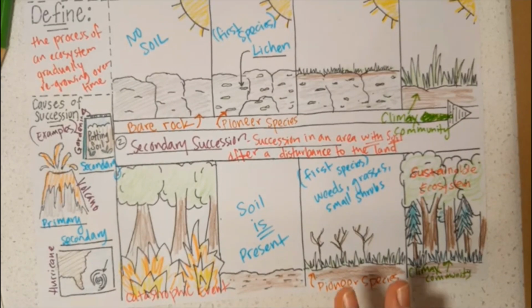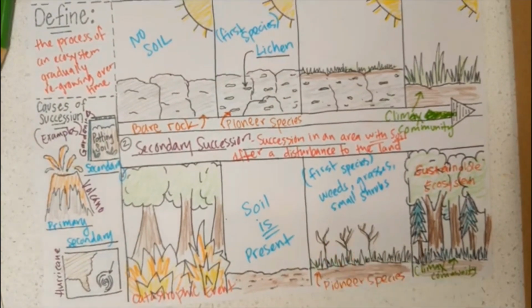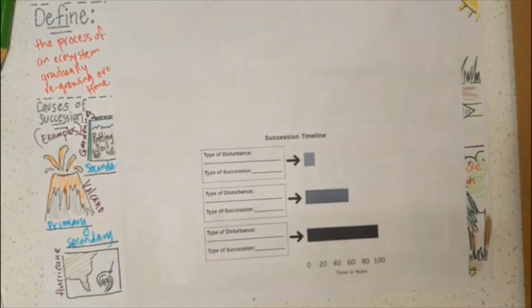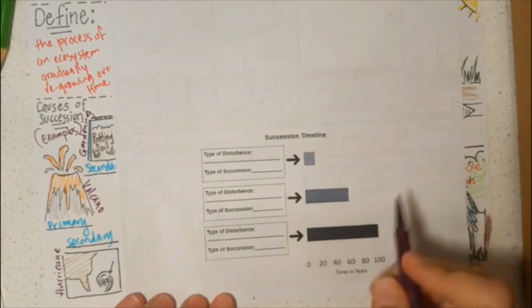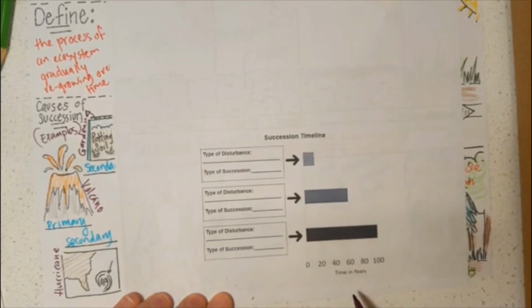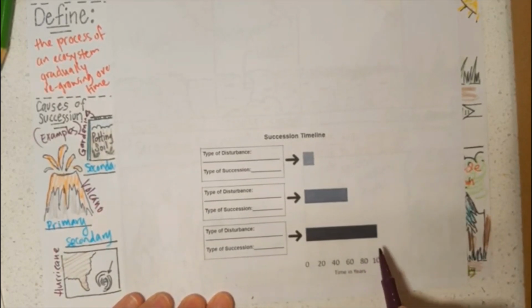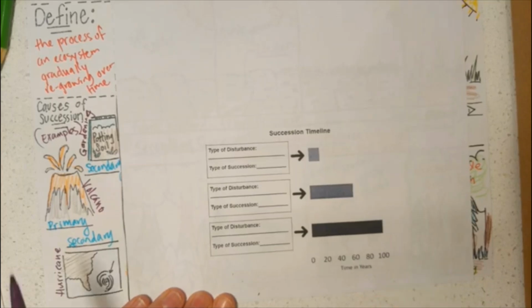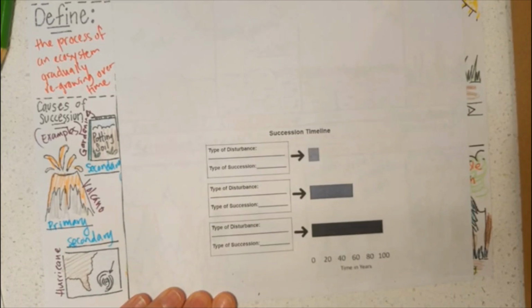Okay, one last thing. When you downloaded these notes, on the back there's a little timeline like this. I'm going to fill that in real quick with you with these examples of catastrophic events. So we're going to use gardening, volcanoes, and hurricanes, and we're going to determine the time in years for each of those. So let's start off with the one that would take the longest amount of time. Of these three, try to predict which one you think would take the longest amount of time to regrow the ecosystem. Gardening, volcanoes, or hurricanes?